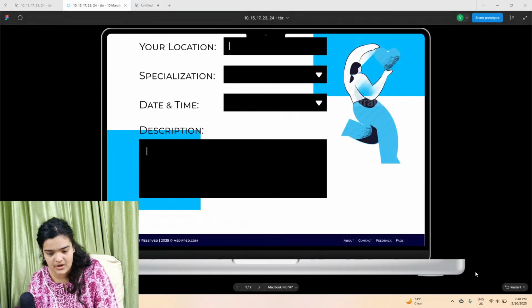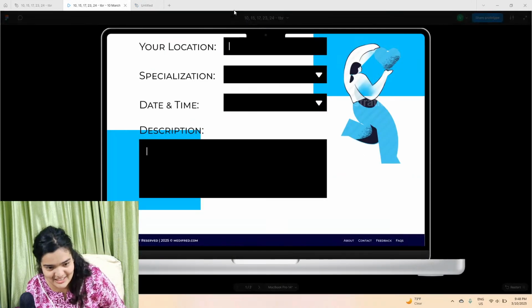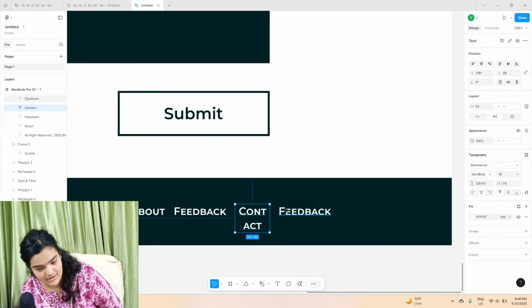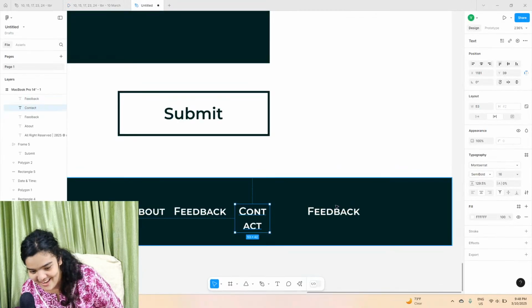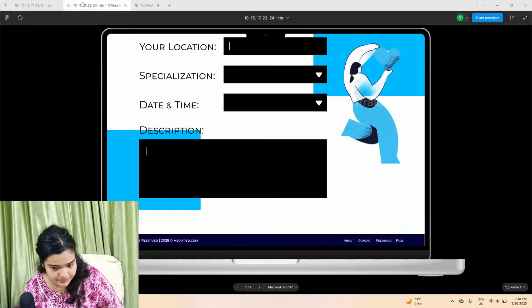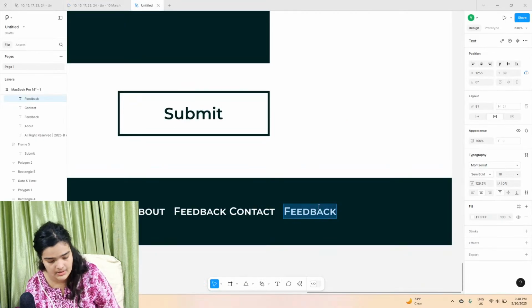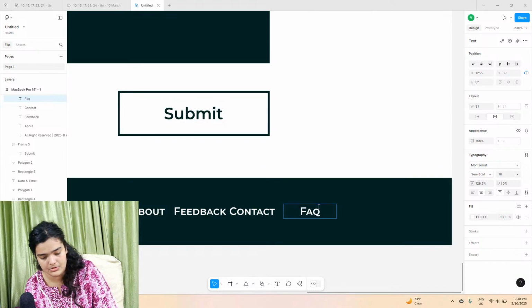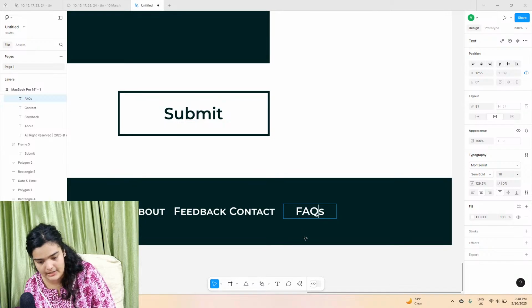I messed up this one again, just swapped it out completely, just like I did the title. Look at me repeating my old patterns. Let's align these perfectly. Change this to say FAQs. You know what, let's just make the A and Q capital as well.